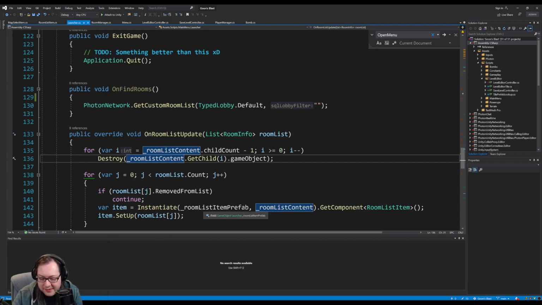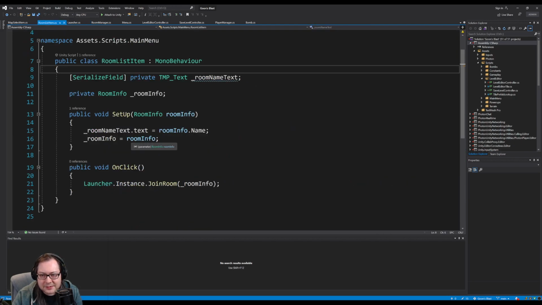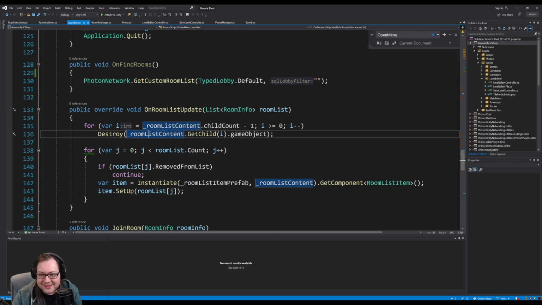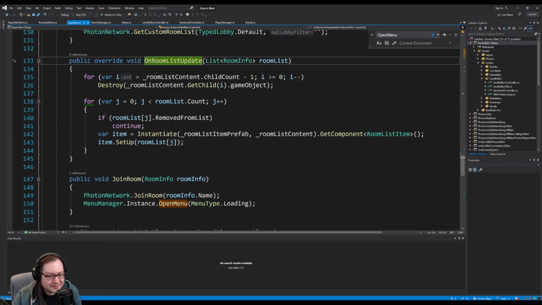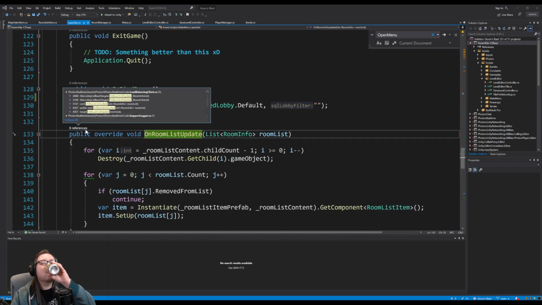I also need to make a prefab for my thing, but that's neither here nor there. We will need to steal this code. Why is this in the launcher script? Ew. Gross. Oh, because this is a callback. Yeah, okay. That makes sense.